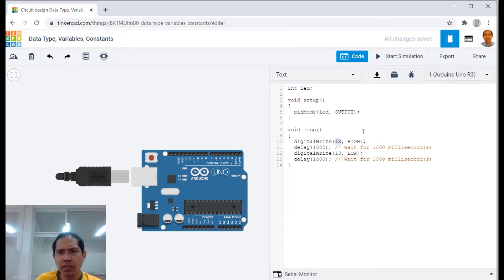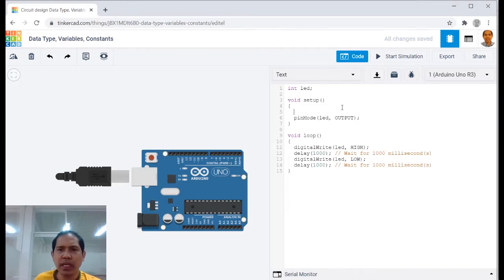Likewise in here, LED. Now the question is, what is the value of LED? Thus, we can initialize the value of the LED. So let's assign a value to the LED which is equal to 13.